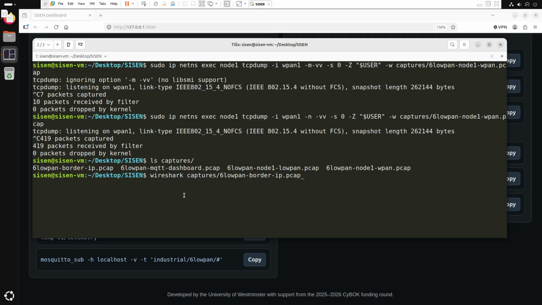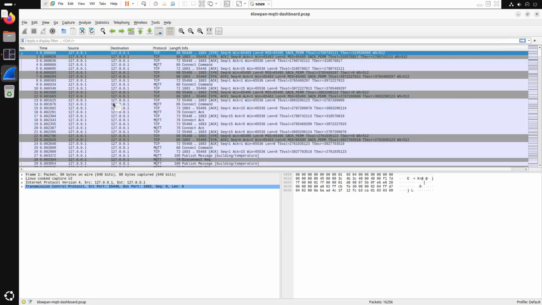Well, actually, let's start with the one that is for the MQTT capture, so MQTT dashboard. And if you open it, you'll find a lot of different traffic, but specifically you'll find the MQTT and TCP traffic because this is the dashboard facing. But let's filter specifically MQTT.